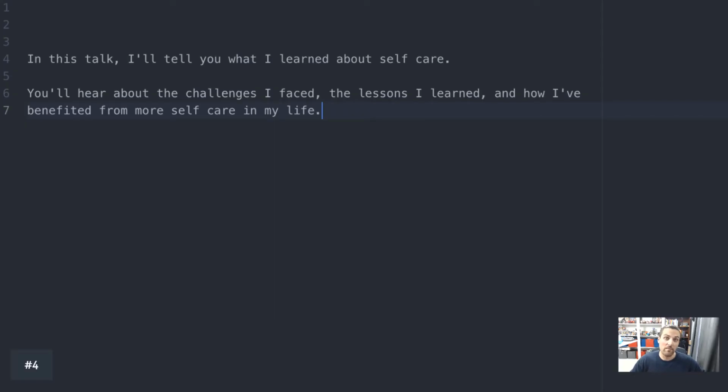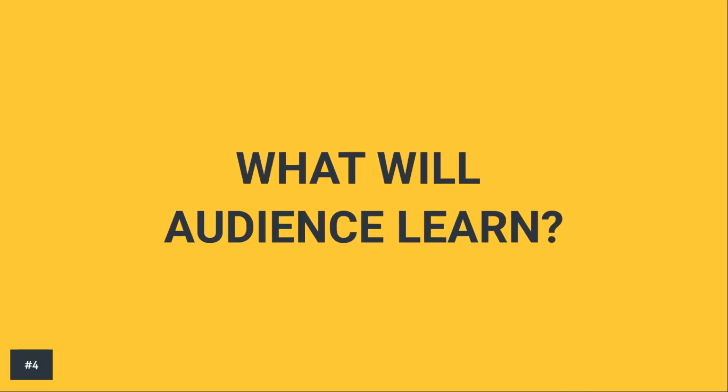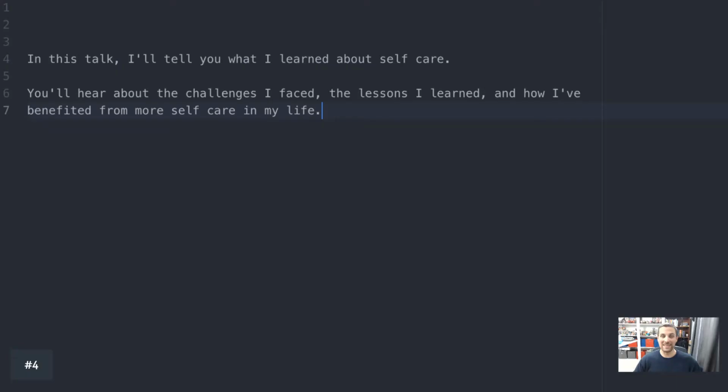So the fourth tip is to expand on this idea of telling a story. Now, stories are more relevant and interesting if we can see ourselves in them. And this is very true when you are crafting an abstract proposal for a conference. Whoever is reading this is going to want to know what they are going to get out of it, and by extension, what the audience is going to get out of it. So if you can craft your abstract with that in mind, you might be able to help your reader and your audience relate more with that proposal. So let's see an example of what that might look like.